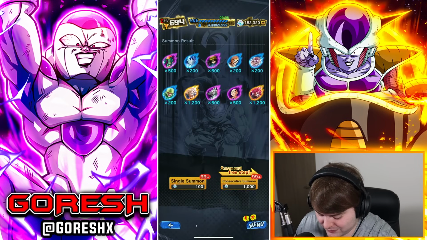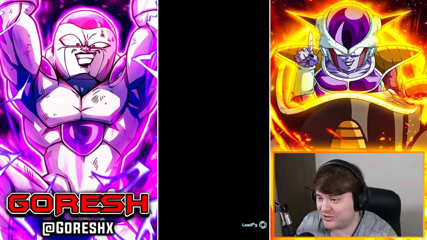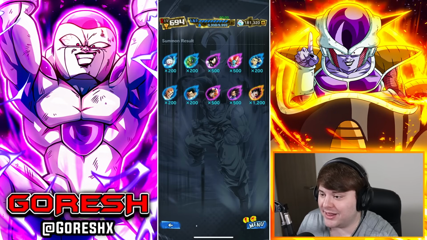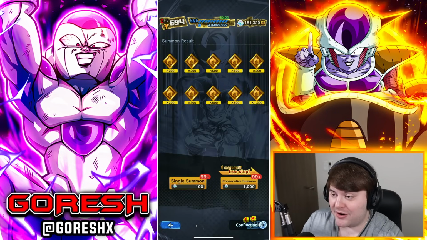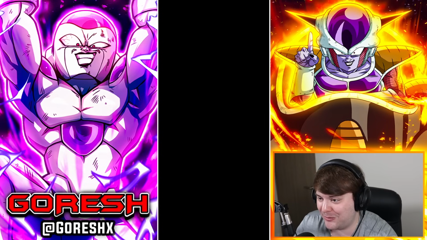Okay. And it's not like we're doing incredibly well with Yamchas. We only pulled two. If Yamcha was an LF and we pulled two of him in 20k, I'd be very happy. But he has double the rate of a normal LF character at 1%.